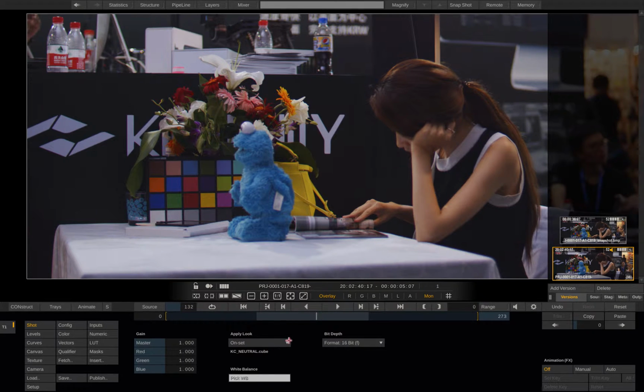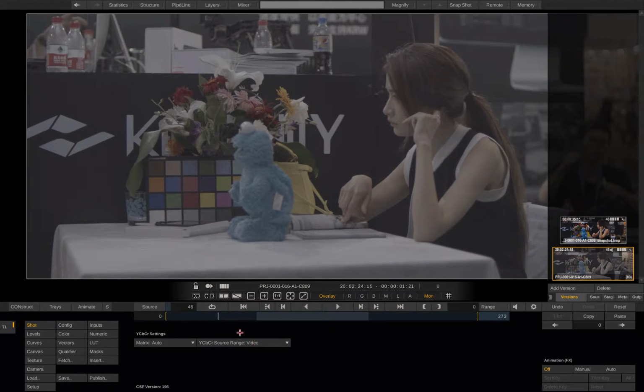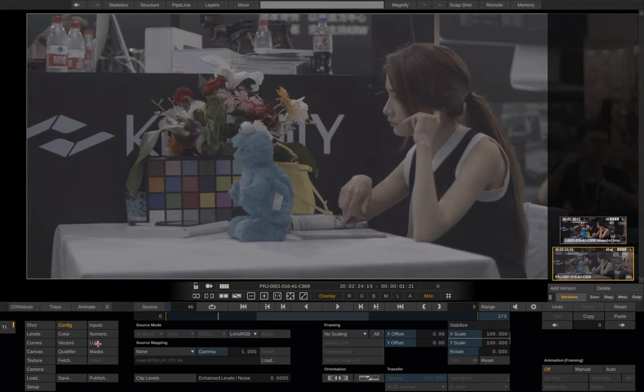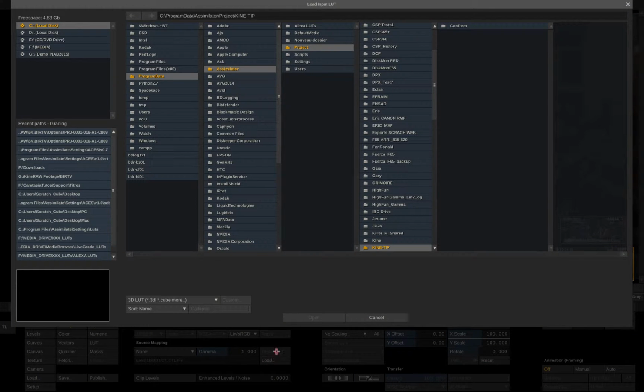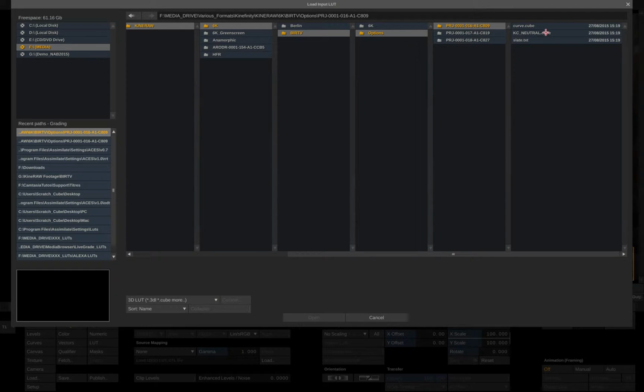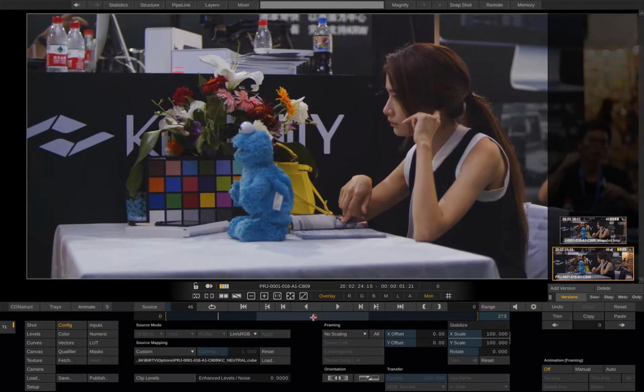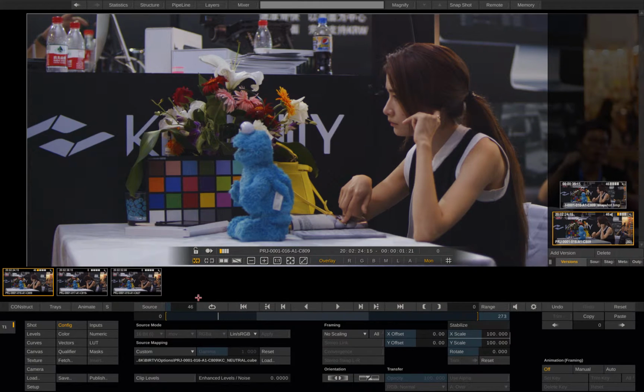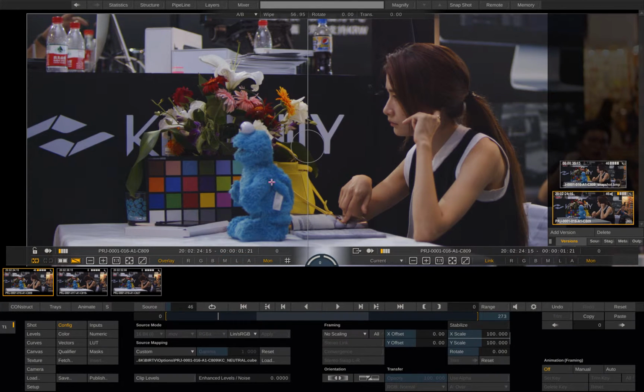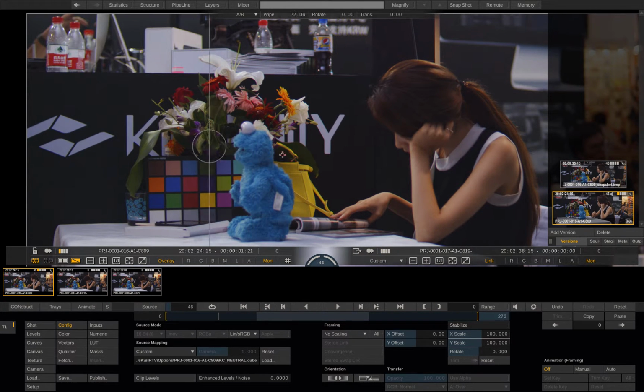Here it is the same on my DNG shot. But if I go to my Cineform shot, I don't have these options, because this information is not part of the header of the MOV file, but it's in the folder. So I can go to my source mapping here in config and load manually this KC neutral cube LUT. If I load it and compare my Cineform shot with its reference, I can see that they are similar. So now my three shots have the same color. If I want to compare, I can pop up the film strip and switch to the overlay mode. Here I have a kind of wipe, and I drag and drop the other shots on the right part of the image and then compare each other.